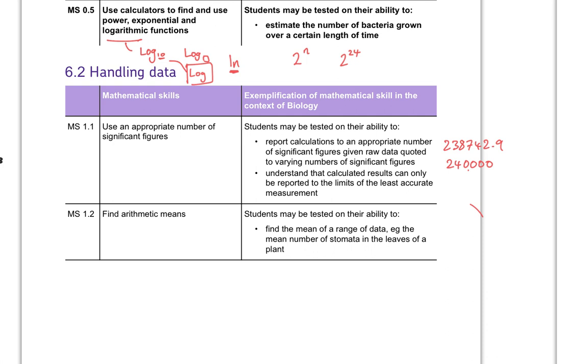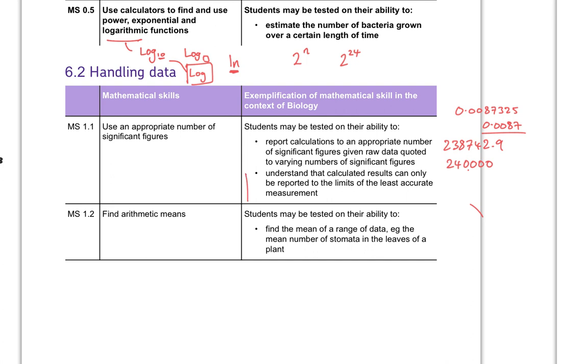However, people tend to be worse at 0.0087325, putting that into two significant figures. That's just 0.0087. So just be careful on them. I keep saying just be careful because a lot of this is really basic maths, and therefore it's relatively straightforward. You just have to read questions carefully.